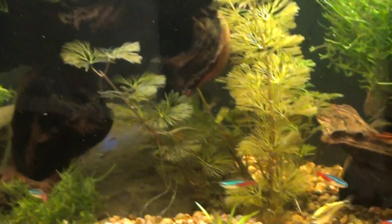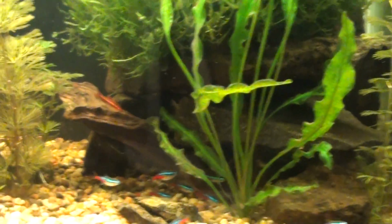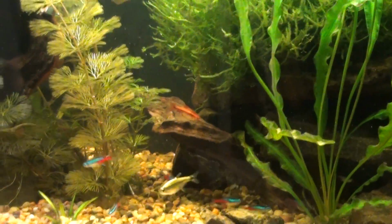One of my Julie cats just expired. I'm not really sure why. I just noticed that it had gone down, which really sucks. I'm kind of hoping that the eggs that I spotted over here the other day are in fact from them. I'm not exactly sure if I can spot them at the moment or not.